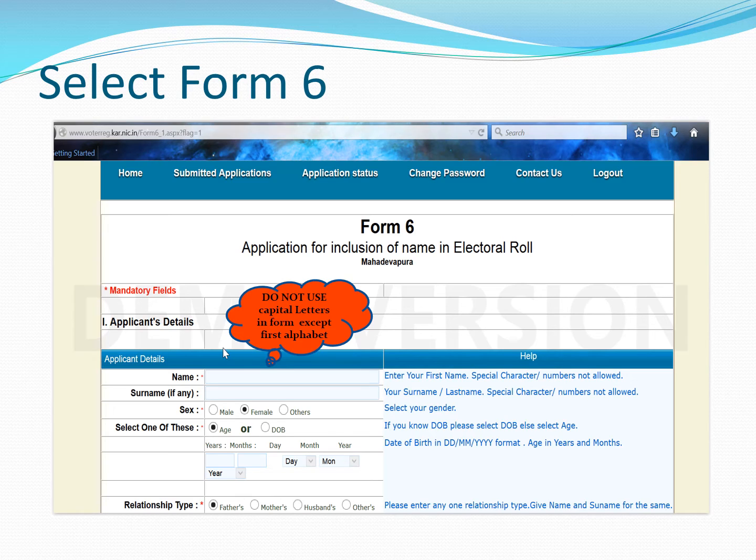Name, surname, sex, and in case of age, select either age or date of birth, and please do not leave it blank. You need to fill in either one or the other. The relationship type, you need to fill in a relative and put in their name and surname. And this is also printed on your voter ID card. So please fill in the name, surname correctly and choose the relationship correctly. We've had cases where somebody's put in father and then put in the mother's name and so on.